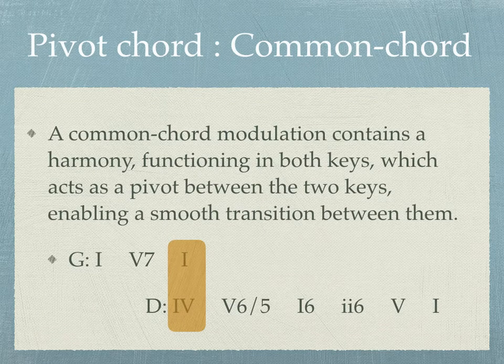We can describe this common chord as a pivot chord, which helps to facilitate a smooth modulation. Think of this chord as a linchpin in a fence, which allows the fence to swing back and forth, but continues the line of the fence. Just like the pivot chord, common to both keys, continues the piece of music.